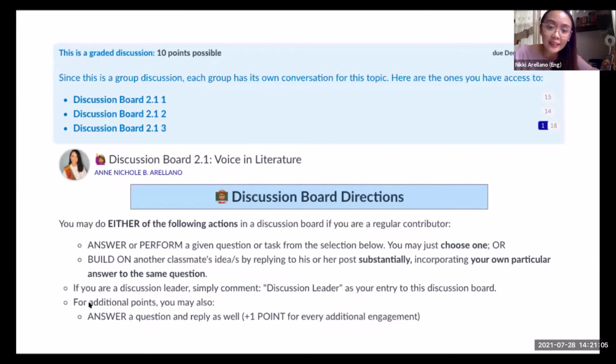And to encourage replies, like I said, I told the students, no need for a required reply, but an additional engagement will earn you bonus points. So +1 for every additional engagement. And a lot of students take this up because a lot of students want bonus points. But I would tell them na every additional engagement will get them a bonus point, pero dapat substantial. So hindi yung I agree lang or I do not agree, things like that.